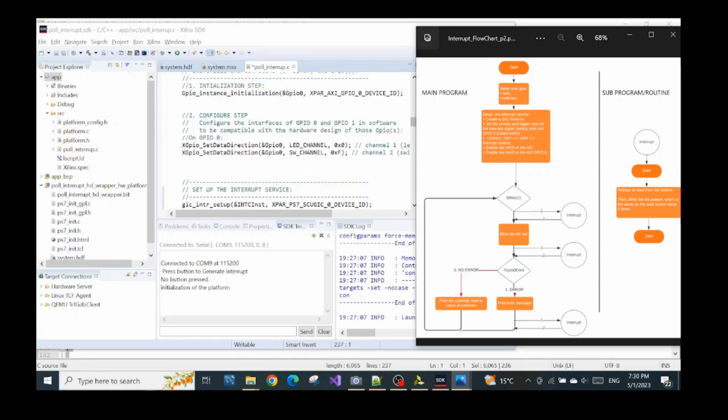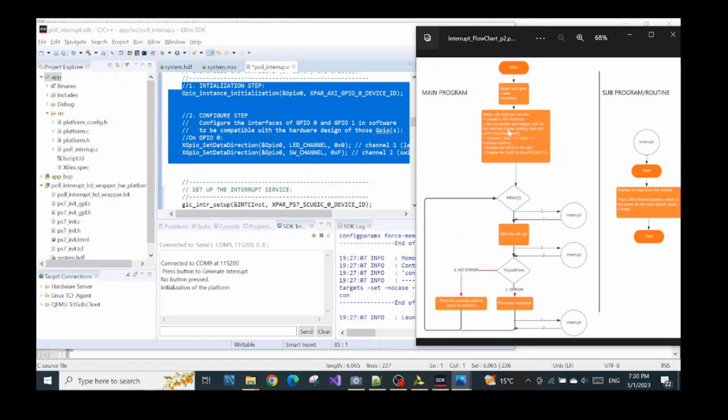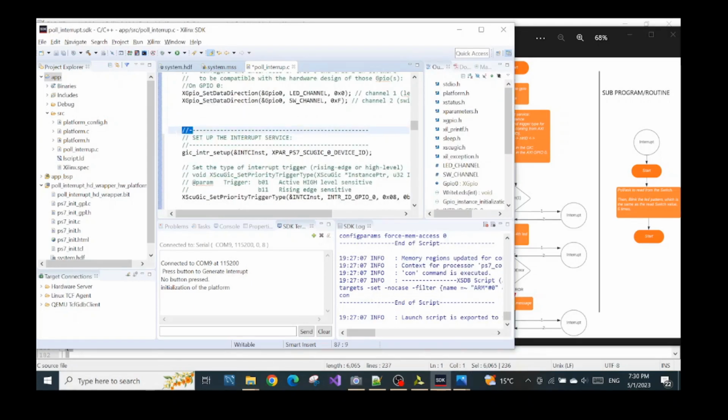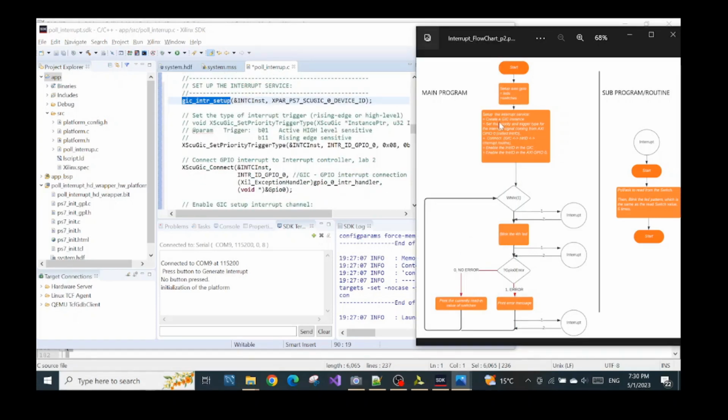First we need to set up our AXI GPIO. This is here. And second, we will need to set up the interrupt service. So for the interrupt service, we will need to set up the generic interrupt controller in our processing system. And after we set up that GIC, we will need to set the priority and the trigger type of our interrupt ID.